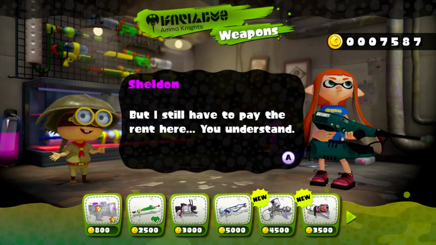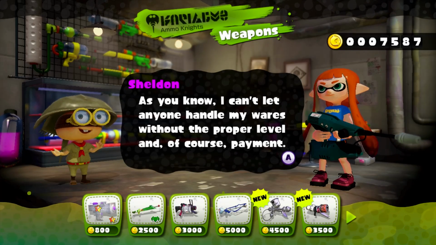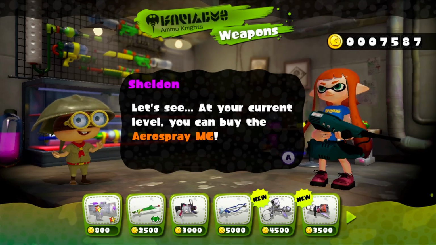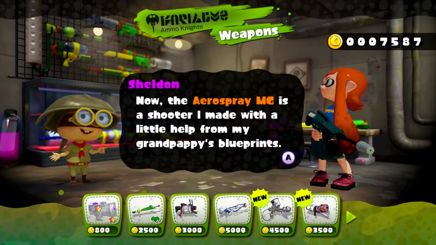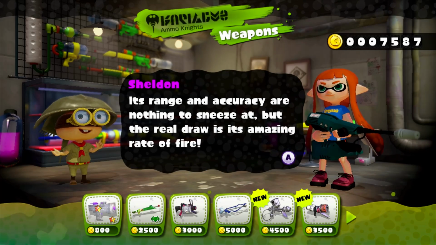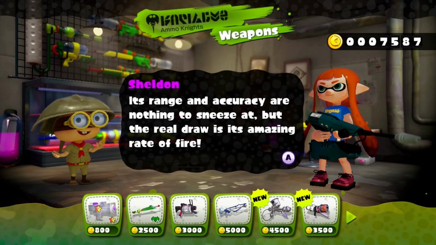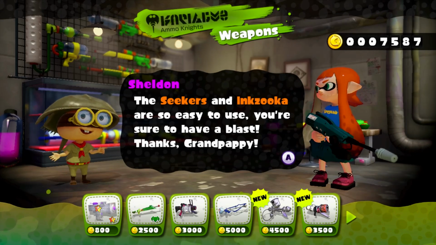There we go. As you know, I can't let anyone handle my wares without the proper levels, and of course payment. Your current level to buy the Aerospray MG. Now, the Aerospray MG is a shooter I made with a little help from my Grandpappy's blueprints. Its range and accuracy are nothing to sneeze at, but the real draw is its amazing rate of fire. The Seekers and Inkzooka are so easy to use, you're sure to have a blast.